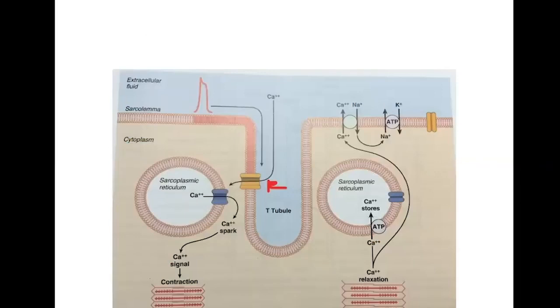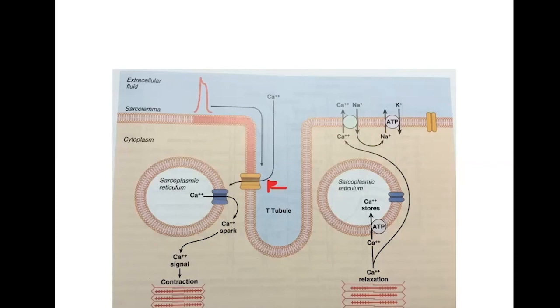Let's look at what happens in cardiac contractile cells. So it's going to be a little bit different. And what I'll want you to be able to tell me is, what is the difference here? So you see the sarcolemma here. Everything up to this point is the same. We're going to have an action potential that's been generated along the sarcolemma. It's going to go down through the T-tubules.